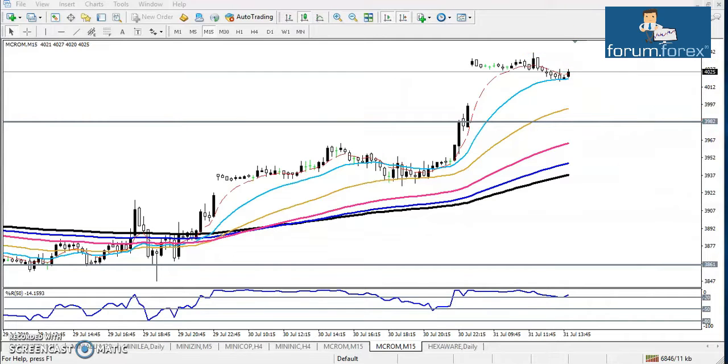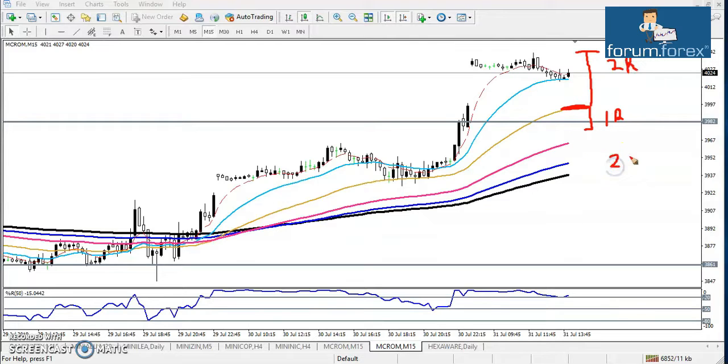So let me remove this one, then it comes. Suppose our entry point is here, and this portion is our SL, right? This is called 1 hour, just below this supporting line, and our target somewhere here near 40,000 is called 2 hour, right? That means if we are taking 20 points risk, our profit will be 40 points, right? So let me check it once.